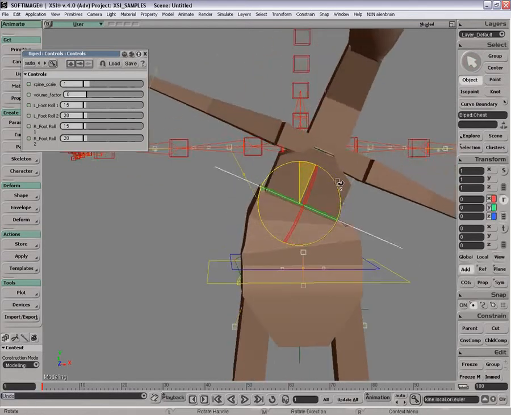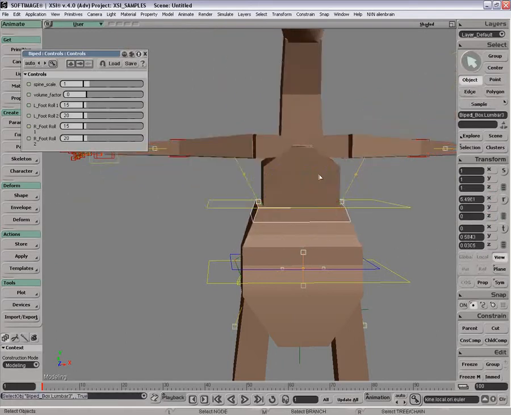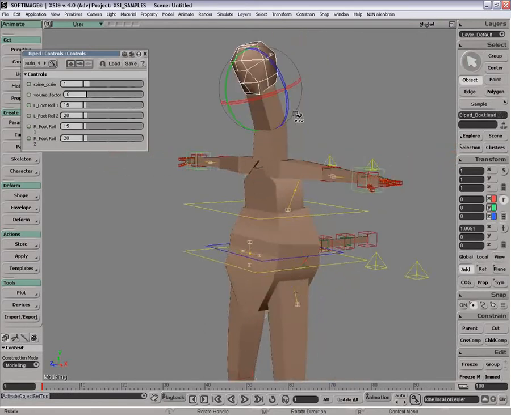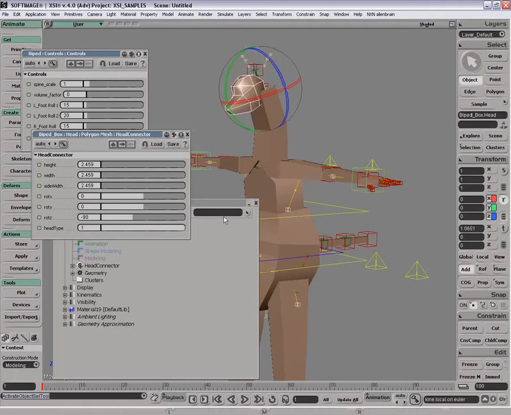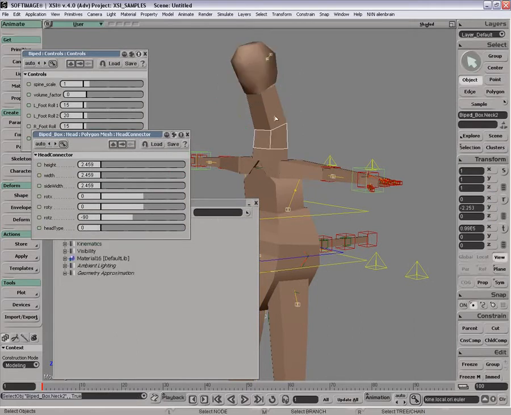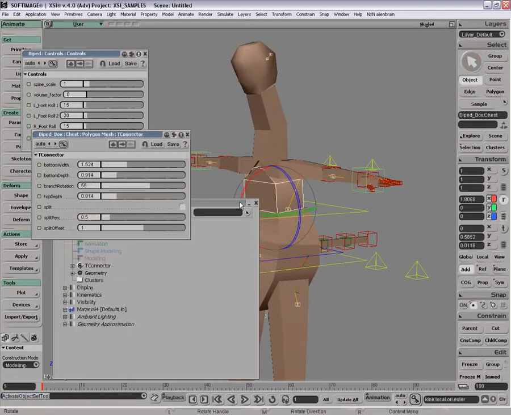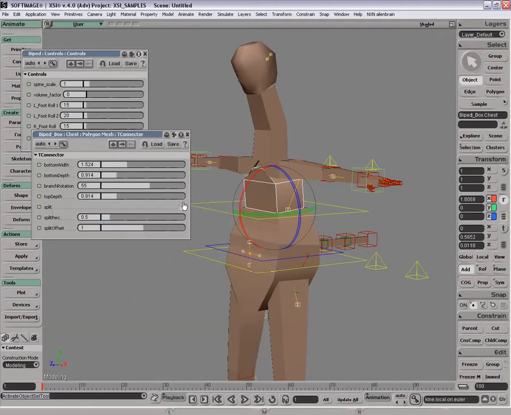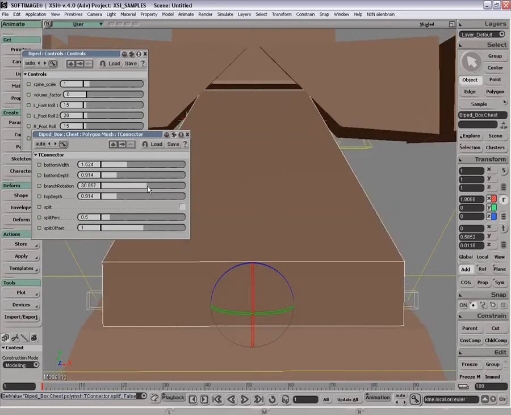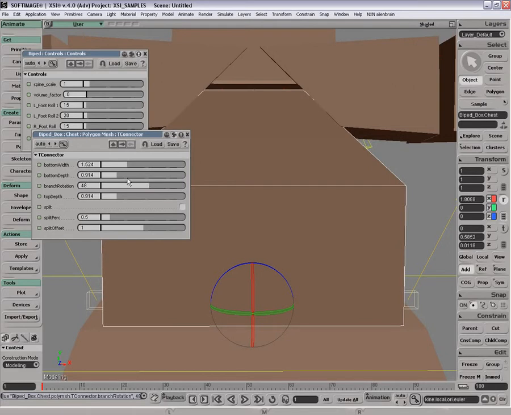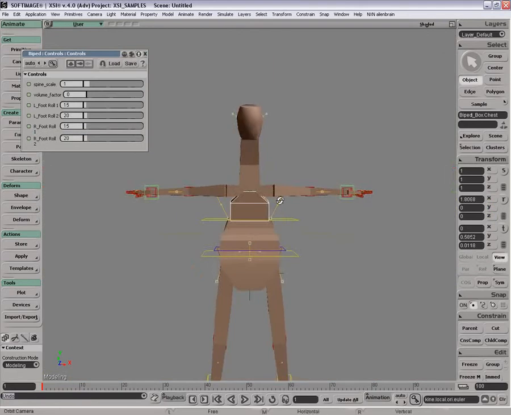When I go and subdivide the roll here, you see this geometry, it's actually an operator that's spanning all these different things. Like if I go look at the head, I've got a head connector. I can change that from a person to a quadruped type head, or I can go in here and take one of these segments and I can say, hey, what's under this? So there's this kind of branching connection language here. I can split up that division, or I can go in here and change the angle on this by controlling the up and down parts. So all these are branching operators that allow you to make your different structures.